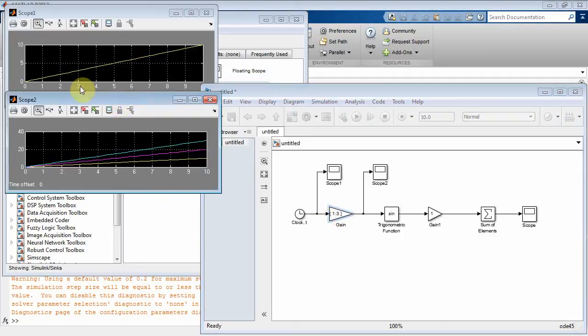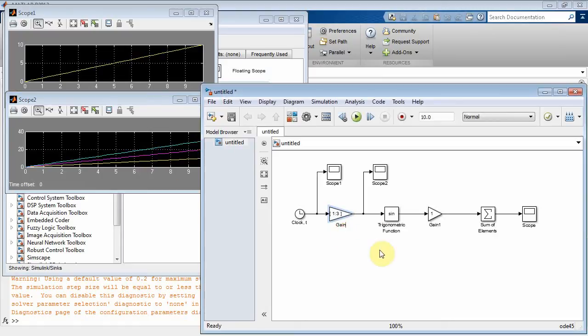So what I've done is I've taken the time signal, f of t equal to t, basically just t, and I've multiplied it by 1. So the yellow plot represents 1t, which goes from 0 to 10. There's 10 about right there. And then I've taken the next one and multiplied it by 2, so I've got 2t. At 10 seconds, 2t is equal to 20. And then the cyan plot is 3t. At 10 seconds, we get 30. So what's coming out of this, you can think of this as giving me t, 2t, and 3t. So now I've got three signals, t, 2t, and 3t.